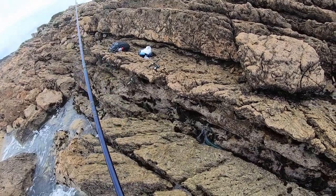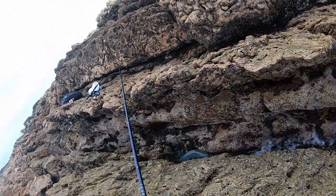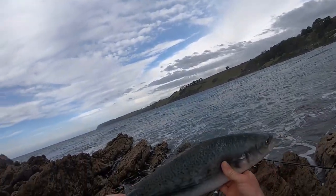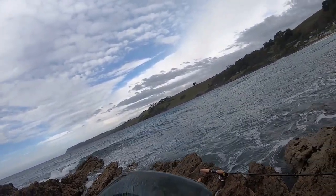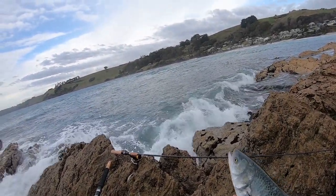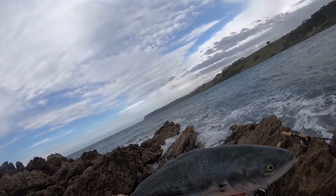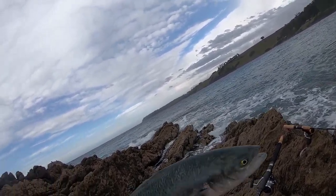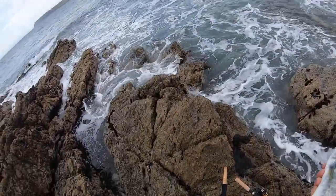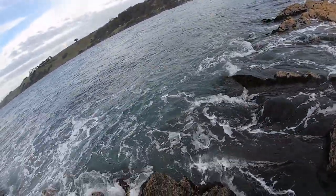Oh, what a tank, and he took the surf popper as well. That's awesome. First one to take the popper. Have a look at that. Is that fish of the day? I don't know. Awesome. What an absolute chunk. Solid, solid fish. Took the surf popper, that's really exciting. That's cool rather than the bait. Get him back in, chuck the line back out there. Thank you for the fun, buddy.